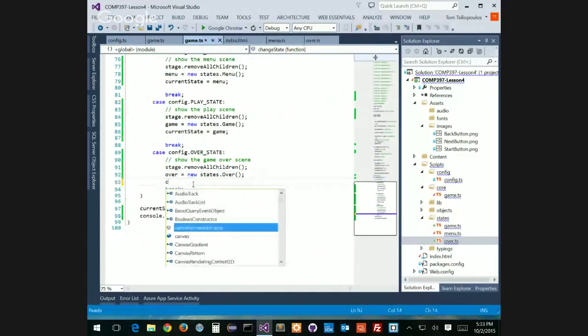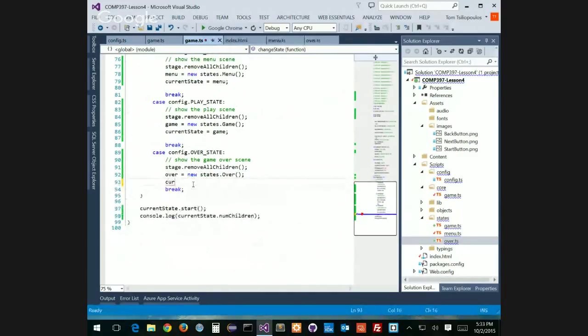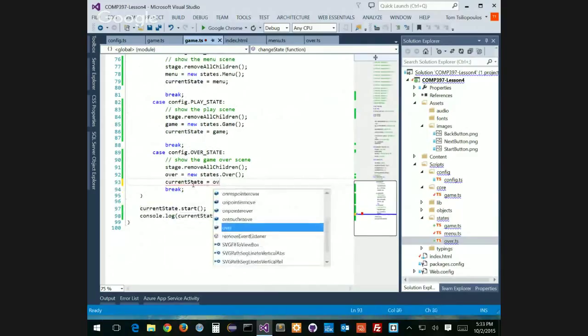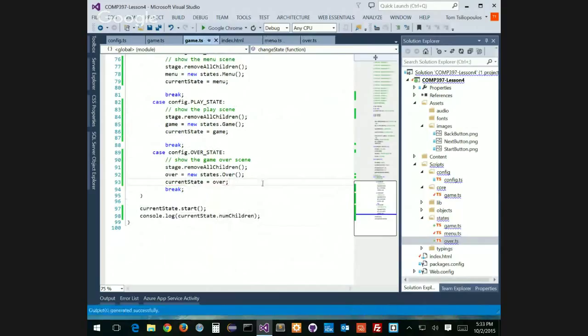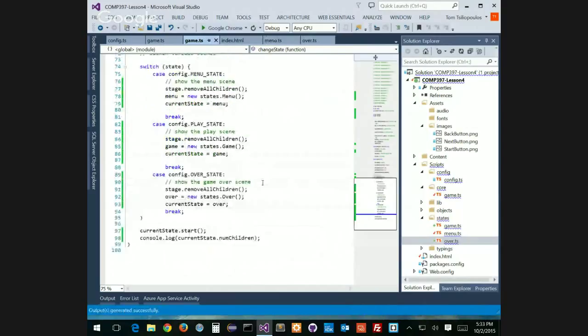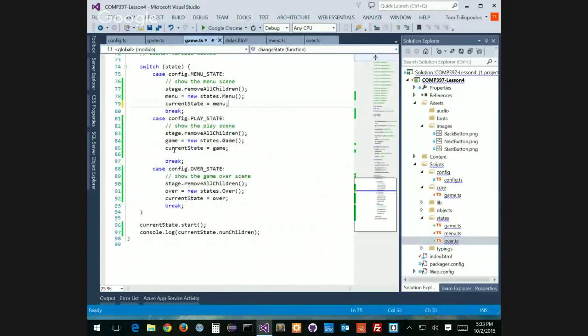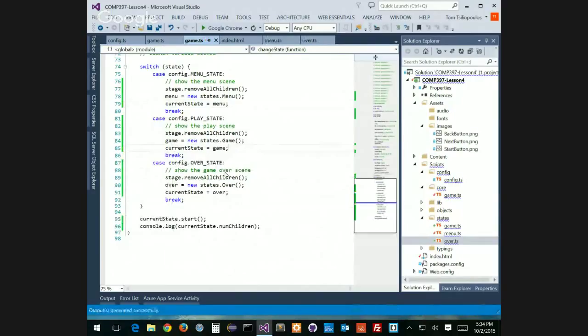And now my current state, I got to say my current state now, current state, which is equal to over, my over state. Okay, cool. Now, you have what I have. That's my state machine. It's basically the same thing I did. I've just changed the names to protect the innocent kind of thing, right? But the thing is, now you have a fully fledged state machine with 3 states, 3 levels, scenes, whatever you want to call them, right? That's what we have here.